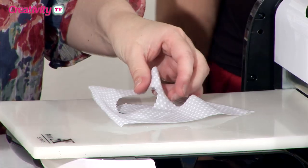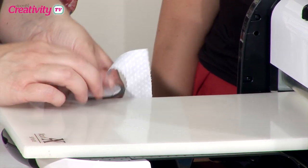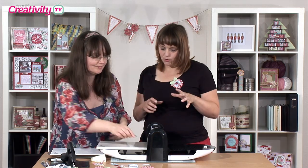Wow, and check that out. That's amazing. How fab. That's so clean. This is going to be great for appliqué quilting, definitely. In fact, Xcut's got some amazing hexagon dies. Yes. Which I really want to have a go at, trying some hexagon quilting as well.